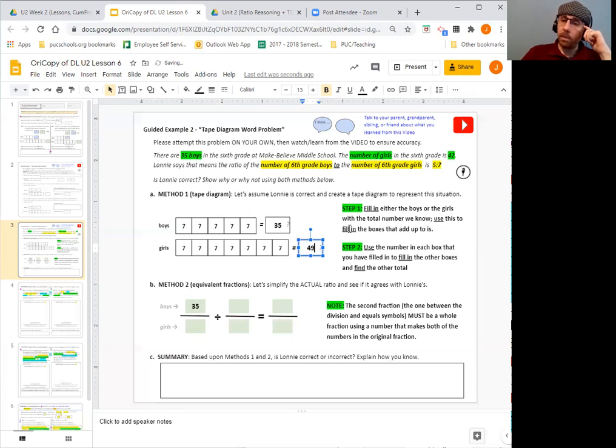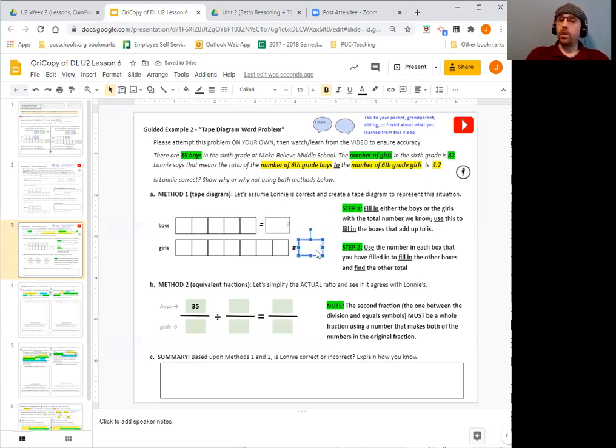And so that's a problem because according to Lonnie, if the ratio is 5 to 7, that should get us to the same totals if we're able to find the right number. So we could change the number inside the boxes, but you can't do that. You can't change the numbers so that they're different if they're the same size box. So then let's see what would happen if we put 42 instead. So I'm going to go back and undo each of those pieces, and I'm going to try 42 now.